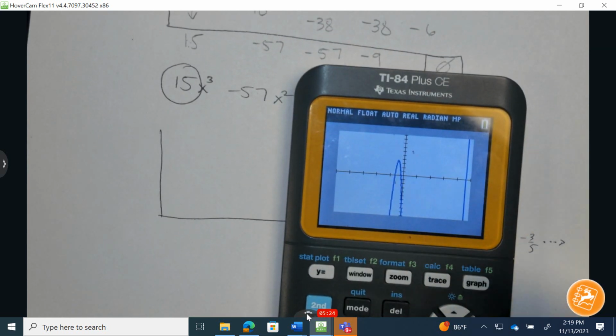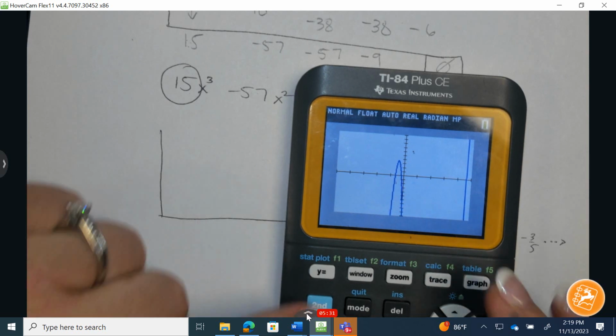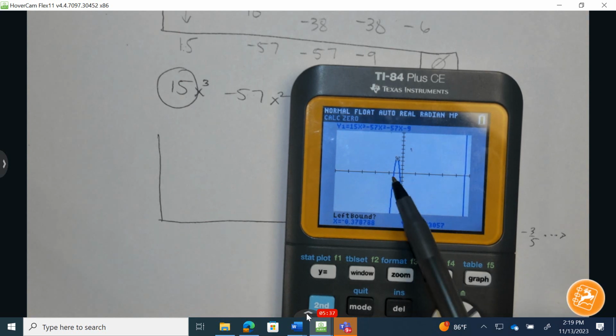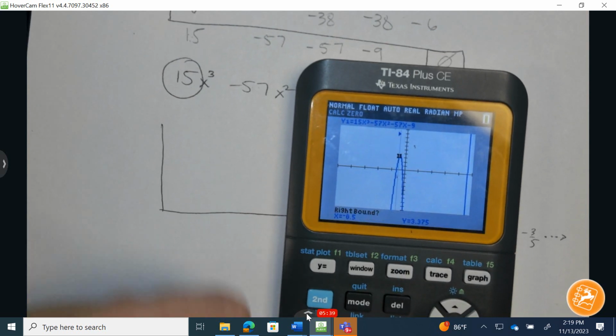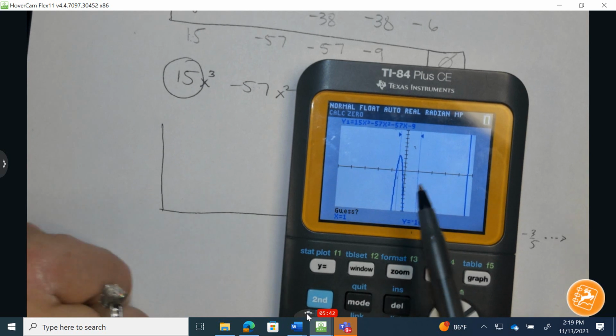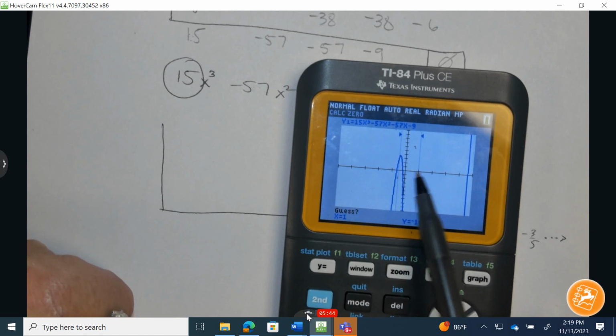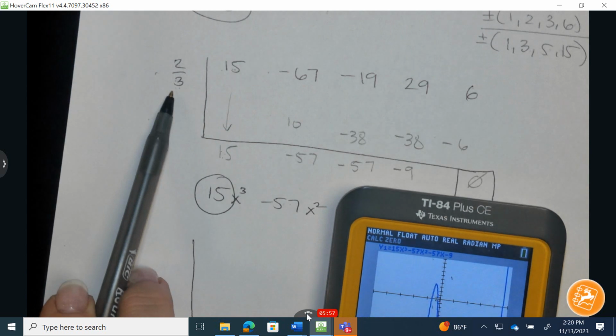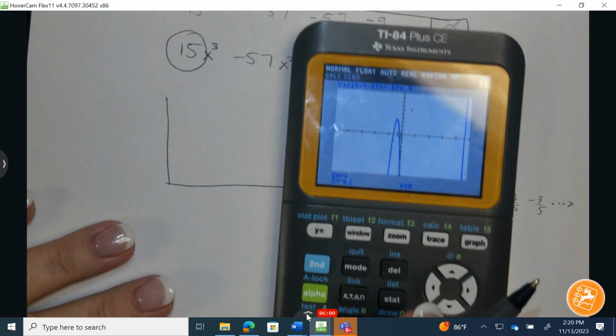If these do not give me just a really clear answer, we're looking for a decimal that either terminates or has a pattern. Let's try this one right here. So second trace 0. And so if I look here, it looks like it's between -0.5 and let's try even so you guys can see it, a +1. So we can see that this root is in between these dotted vertical lines. Now when I press enter, see, this is exactly what I'm looking for. I'm looking for a decimal answer that terminates, or like previously it was 0.66666, so we could easily turn that back into an equivalent fraction.